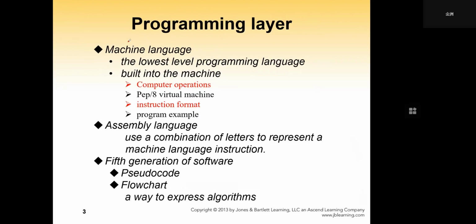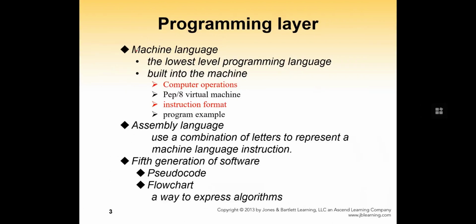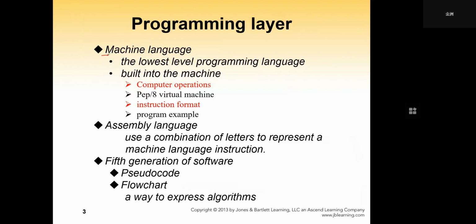So we say any language written in binary string format, we call it the machine language. So the machine language has several properties. Firstly, it is the lowest level programming language. In the very beginning, I said today we are going to learn about the low-level programming language. So corresponding to it, we have high-level programming languages.